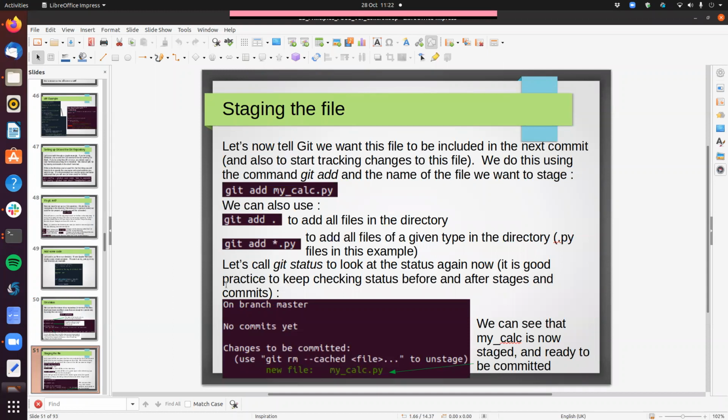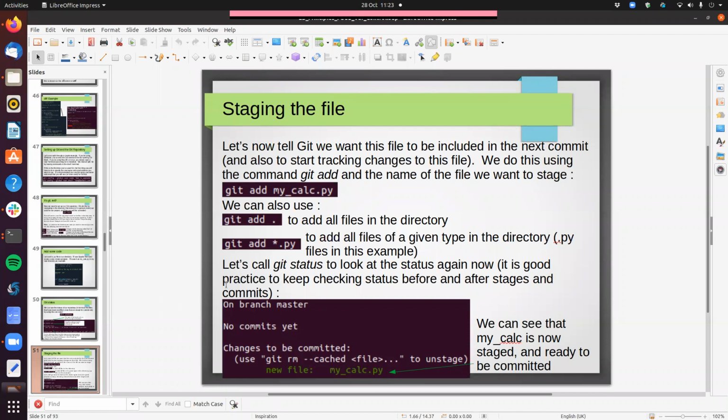So next, what we want to do is stage our file. We want to give Git the heads up that this file needs to be included in the next commit. That will also tell Git that we want to start tracking changes to this file, which remember, at the moment it's not doing, it's just ignoring it. It's just saying, I can see there's a file there, but I'm not doing anything about it.